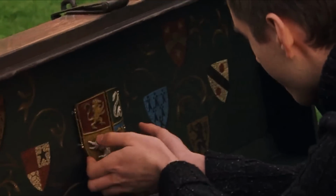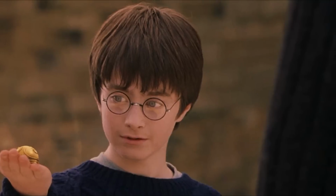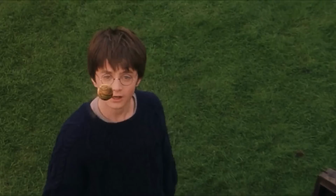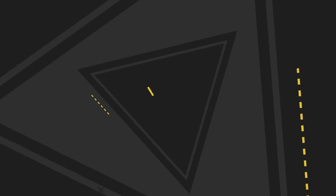As Oliver is explaining what the deal with the little golden ball is, it flies out of his hand and up into the sky. Eagle-eyed viewers can catch that Wood very quickly loses sight of it, looking around in random directions for it. Meanwhile, Harry had his gaze transfixed upon it. It's a small yet really effective directing choice that I'm honestly surprised not a lot of people talk about. Usually when you bring up this scene, people just make fun of Wood and say that it's just stupid overacting. But I like to think it was a conscious decision. It just works too well not to be.